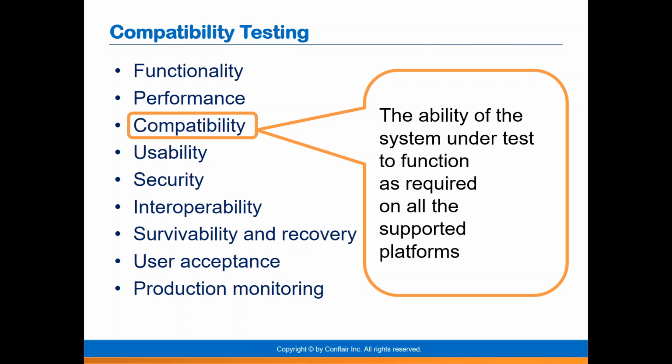As such, compatibility testing certainly touches upon other kinds of tests. There are overlaps. For example, some compatibility failures will result in survivability and recovery issues, particularly for mobile devices. And that's fine. I would suggest to see this delineation of different test classes as a net that we weave to catch defects, and if the net is a bit more dense in certain places, if they overlap, even better.